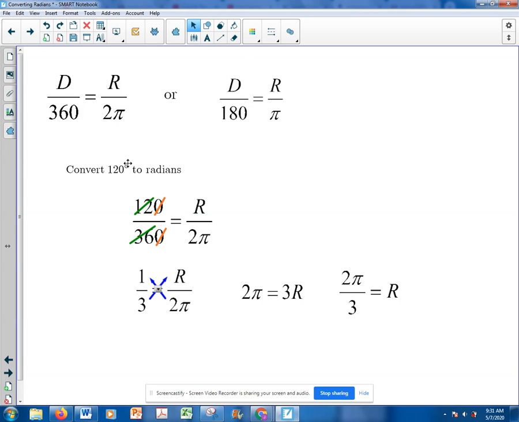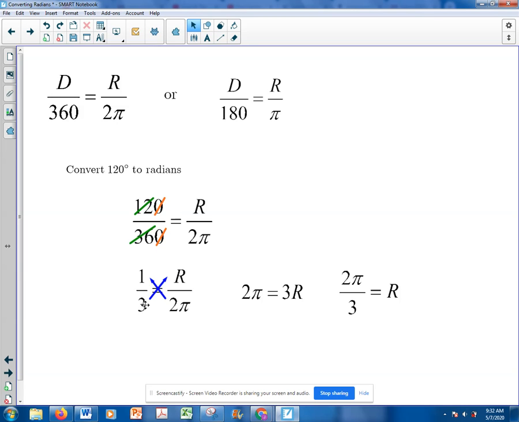Of course, in the first one: convert 120 degrees to radians. So that's degrees, so we put it where the D goes. It's right up here. Once again, I'm going to try to do this by hand. So, 120, I can take out the zeros. Reduce first before you cross multiply. The little blue ones down here are cross multiply. So you want to reduce and then cross multiply. Cross off the zeros, take out the factor of 10, then 12 and 36. 12 goes into 36 3 times, so that's 1/3. So I reduce the 120 over 360 down to 1/3.